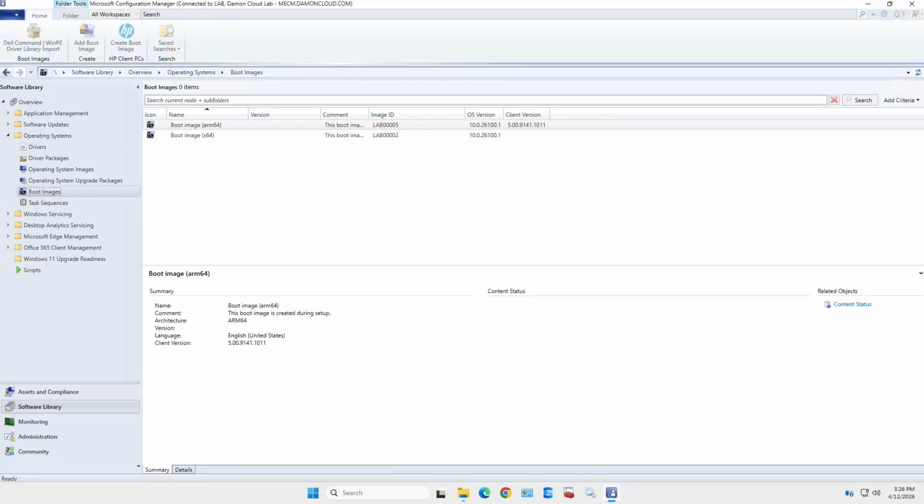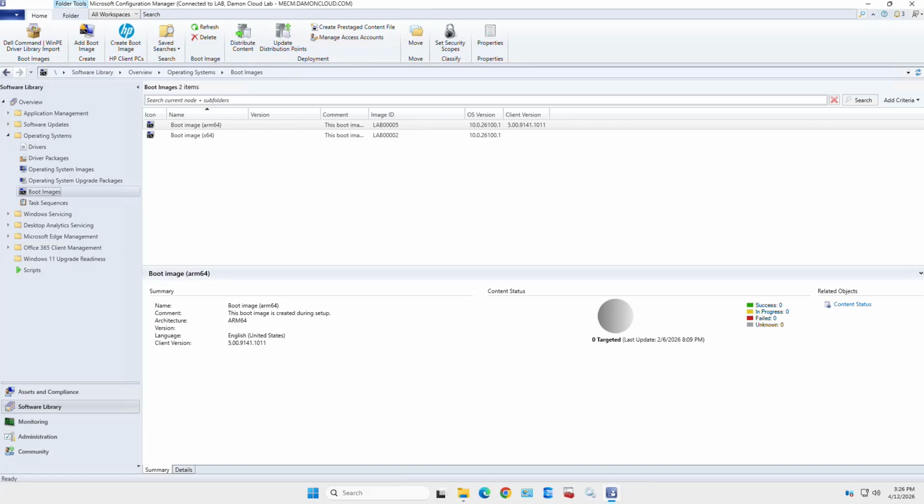If we click on that, we're going to see our boot images. And for the most part, unless you're dealing with servers, you're going to be looking at the boot image x64 for 64-bit computers. It used to be an x86, but Microsoft did away with that a long time ago for 32-bit computers. The 64-bit one does still work for 32-bit computers. They changed that a little while back. So keep that in mind.